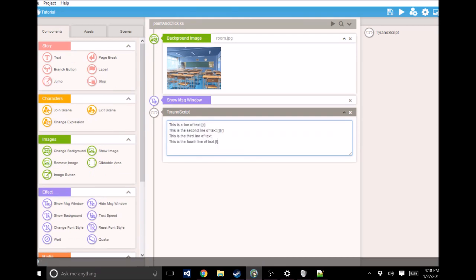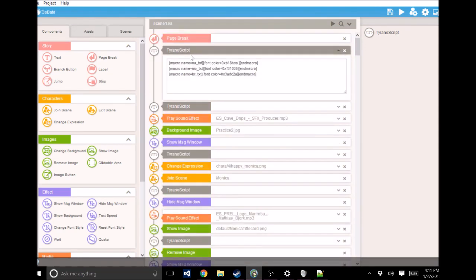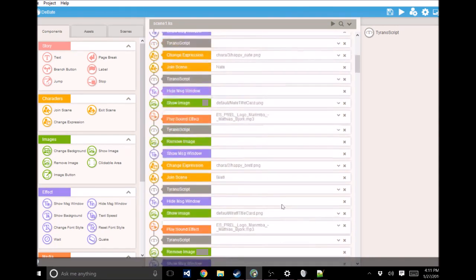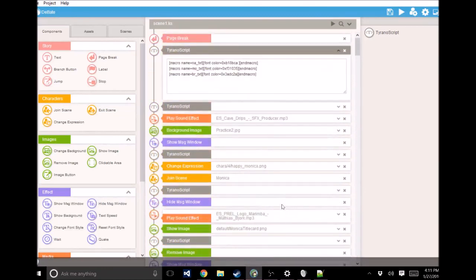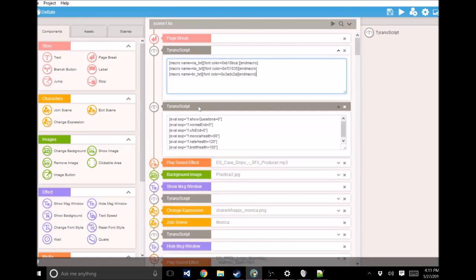I guess another thing that I can show you is a macro, except I have to open up an old one because I never quite remember. Okay, so this is an existing game that I was working on for a very long time. As you can see, there is a lot going on in this one scene. But basically, I have three macros here that I worked on. And what they basically do is anytime that I call these, and it works just like a normal line of text. If I were to call this macro, let's see, I know there's one down here, I think.